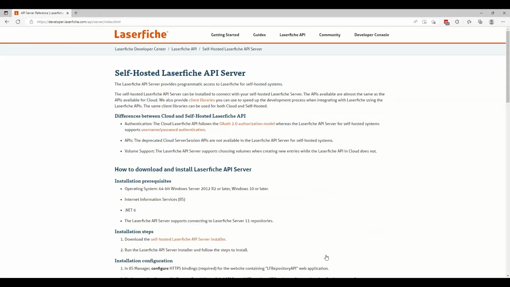Clicking on Learn More here will bring us to the self-hosted Laserfiche API server documentation. And this will provide you with the information needed on how to download, install, and use the Laserfiche API server for self-hosted systems. It details the prerequisites for the Laserfiche API server.